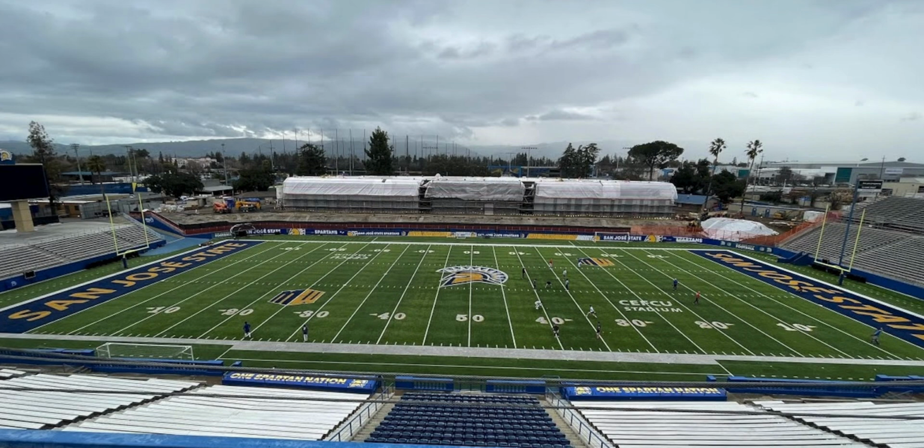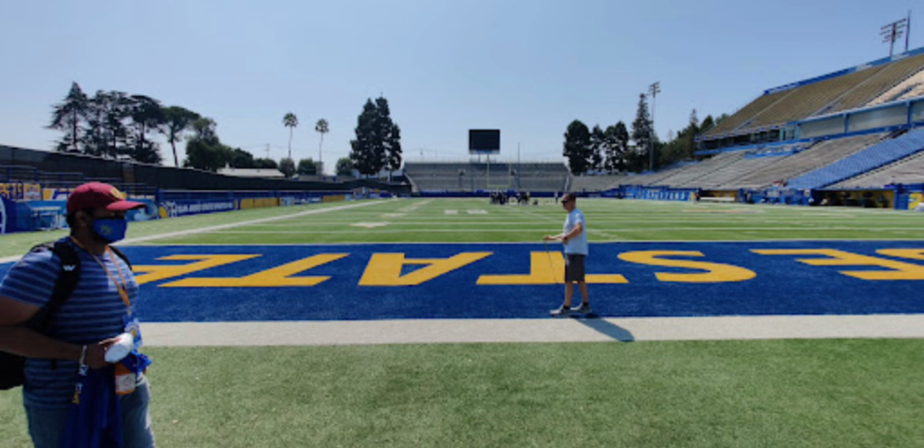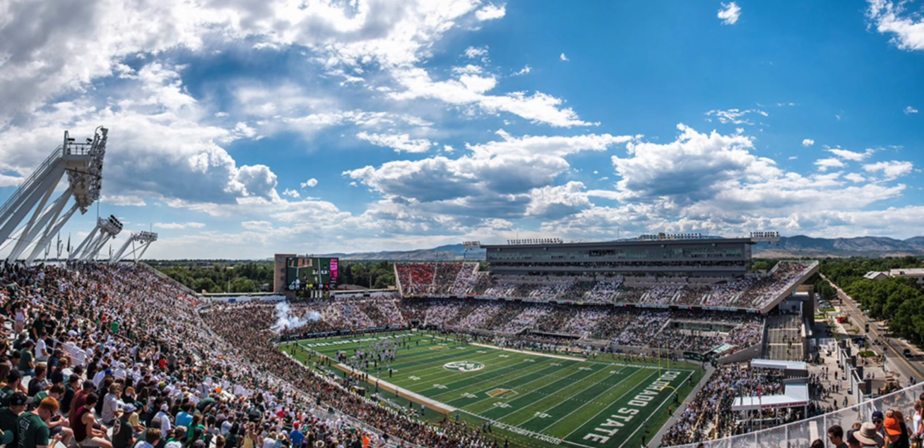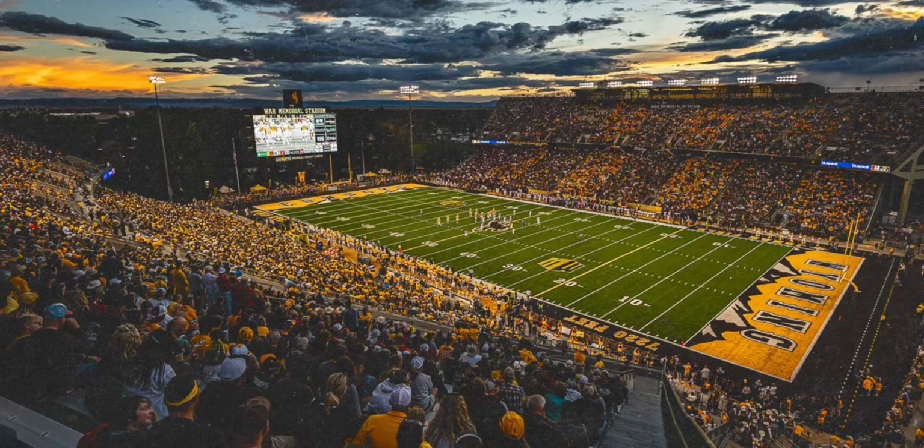They plopped this big $70 million building. They knocked down the grandstand and built this $70 million building inside the playing complex. They're never going to get that grandstand back. There were so many other ways that San Jose State could have spent that $70 million, and they just wrecked their stadium. Now, when you have recruits coming into the Mountain West Conference, 2 and 3 star level recruits, how many stadiums in the Mountain West are better than San Jose State's now? I can name about 2 or 3: Boise State, Colorado State, UNLV. Maybe even Wyoming beats this now.